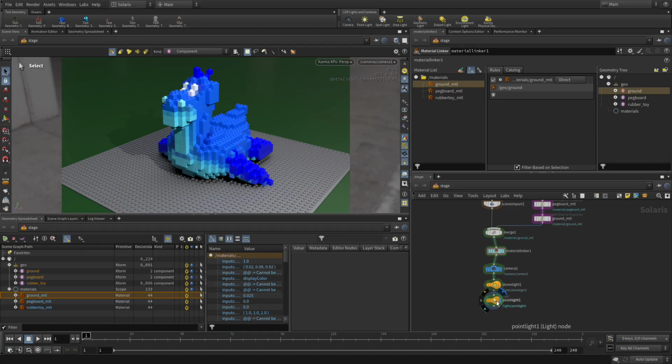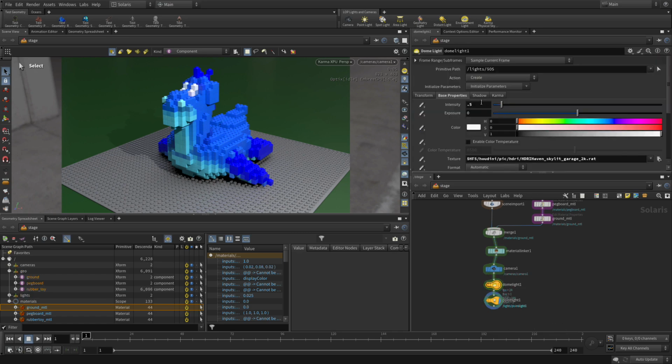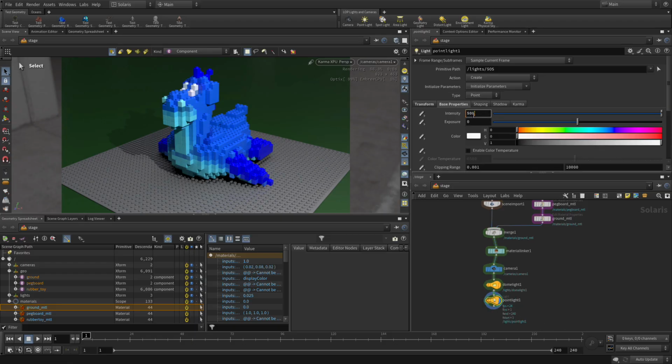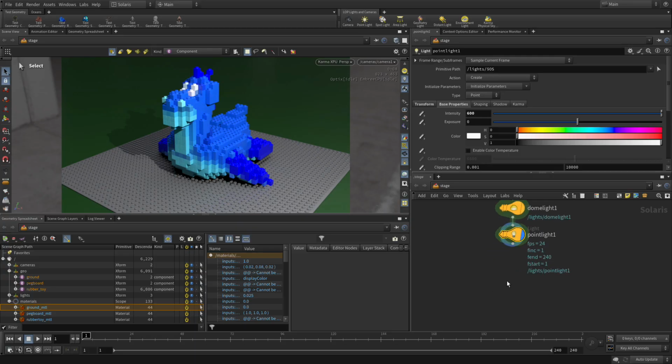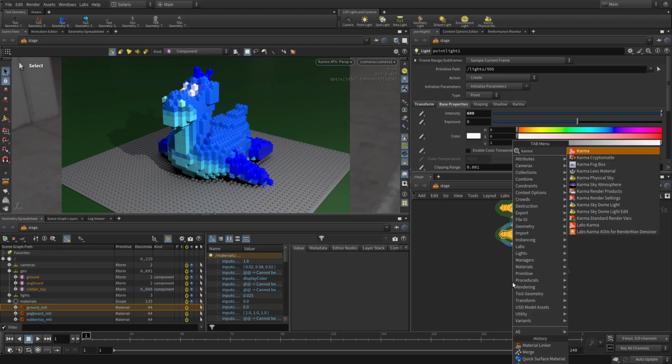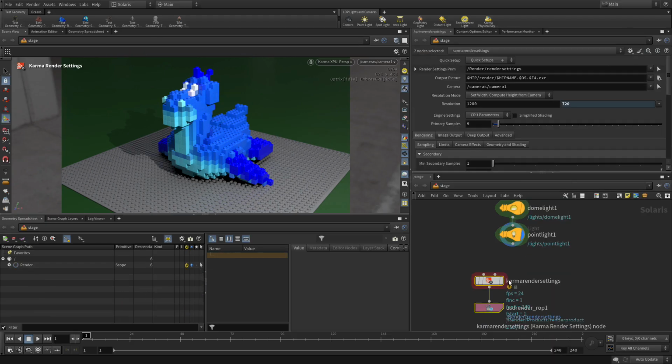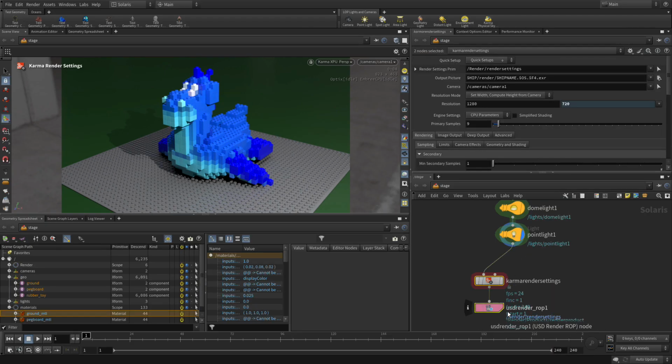Now, we could at this point say, okay, we're going to change this to 0.3 to sort of go a little darker there and maybe punch this up to 600. Those are options as we work and tweak this. Now, the next thing we want to do is we want to render an individual shot of this. So we're going to go tab karma, and this will put down two nodes. We're going to feed this into here, and let's change this to shot one.